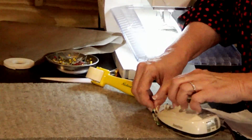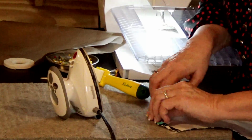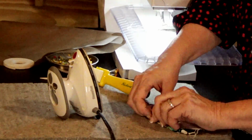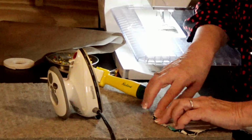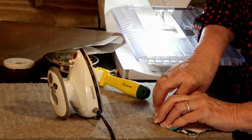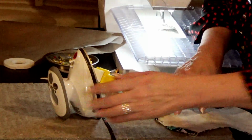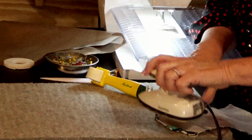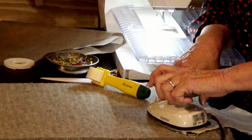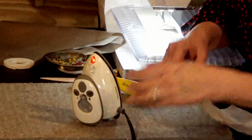Now the other thing you can do too, if you want, is you can use the tape. I showed in one of the other videos, the Mask Keeper video, the Dritz tape, and I love that stuff. And this actually would be a good project to use that tape. It's kind of up to you. Do you have it in stock? Do you have a lot of it? Do you want to use it all? It's really up to you.